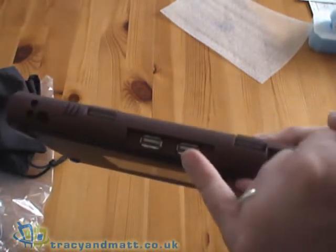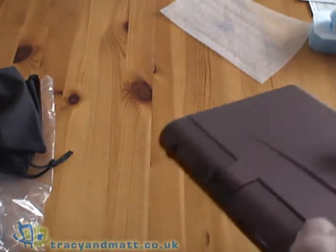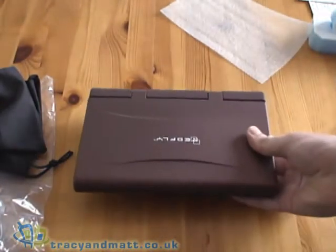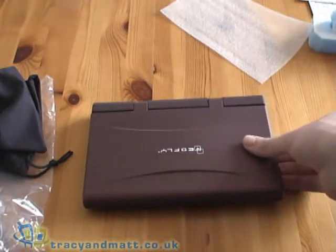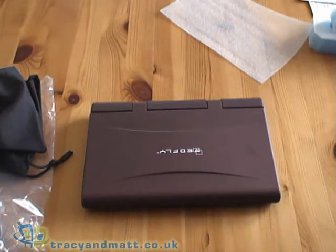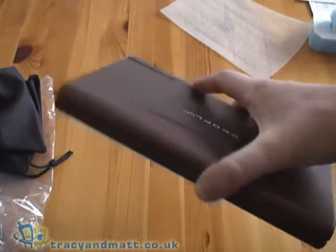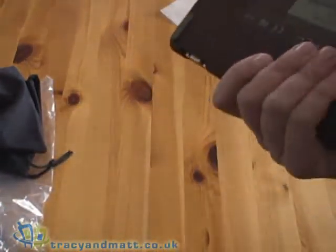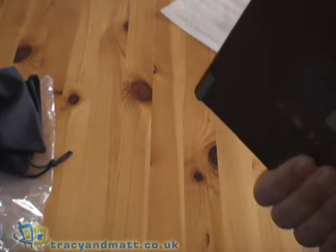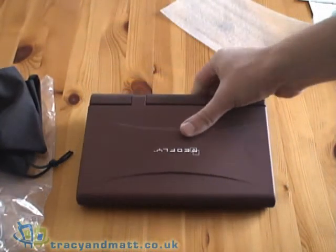Interestingly also, if you plug in USB flash devices on the Redfly, they do actually appear on the Windows Mobile device as accessible storage devices, so you can copy from a USB key or possibly a low power USB hard drive files onto the device itself, or access files. The whole thing weighs just under 2 pounds, which is just under 1 kilo, about 900 grams, so it's not particularly heavy. You probably could carry it around as is. It's certainly not going to add much to the weight of a rucksack or laptop bag.